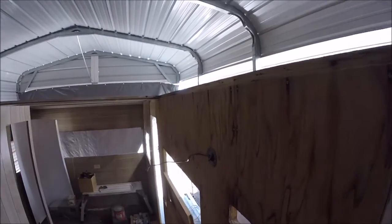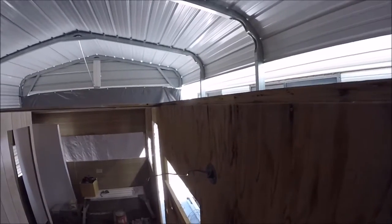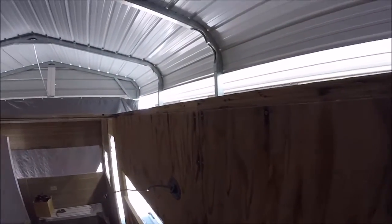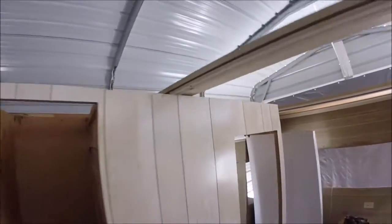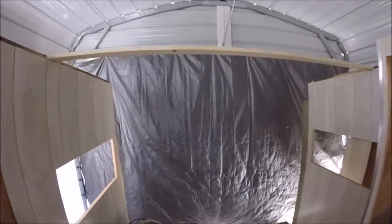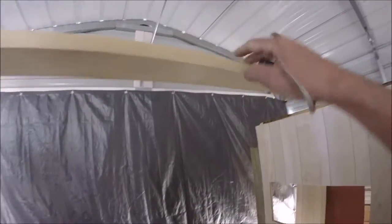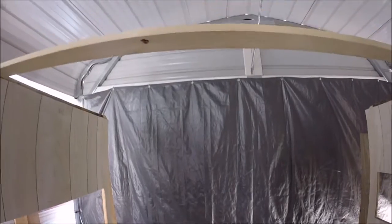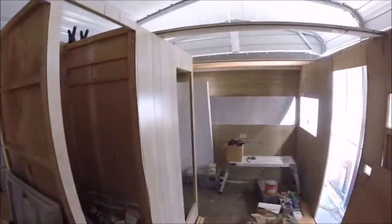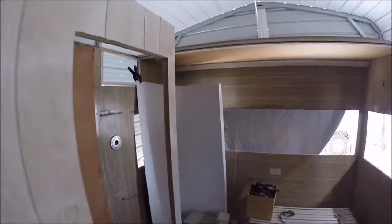I have worked on almost brand new trailers and motorhomes before, but as far as tearing one completely down, this is the newest. I want to get the top on at least the first two panels — that will take me up to here — with the gimp and the ceiling and everything. That way it will hold the walls together, and I can take this out. This is just up there to hold the wall right now so it doesn't fall over. Then I can button up the rear.